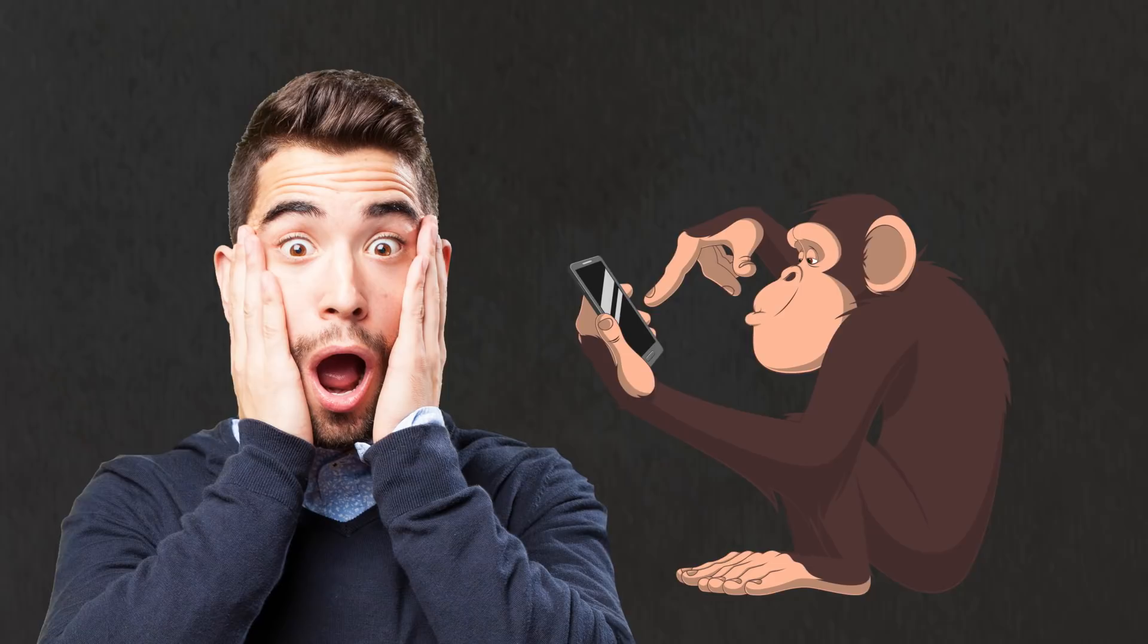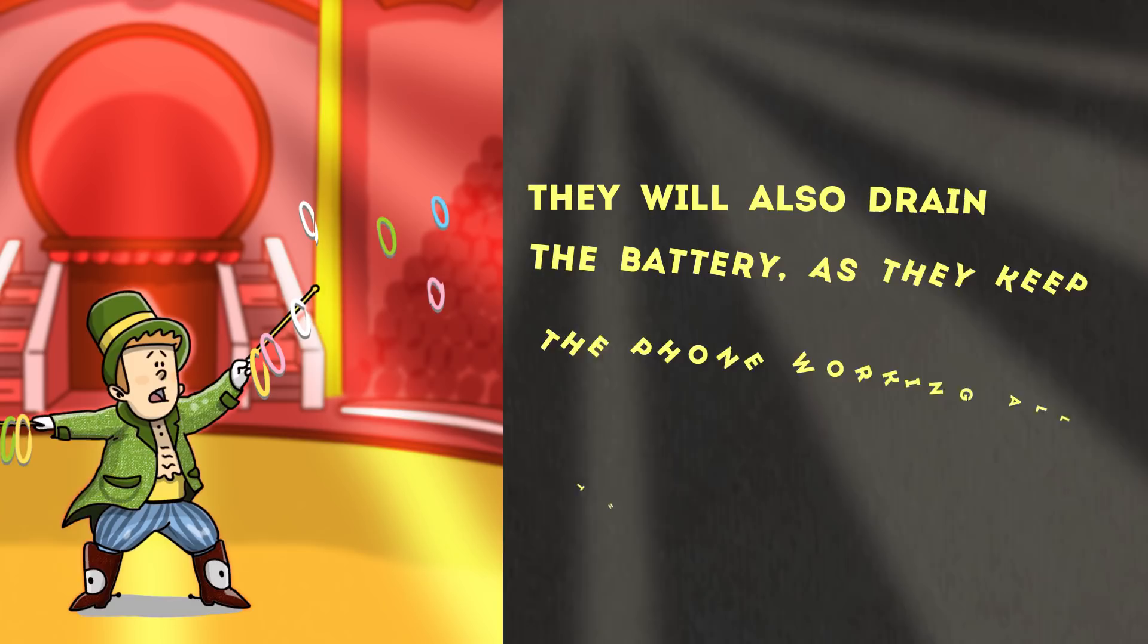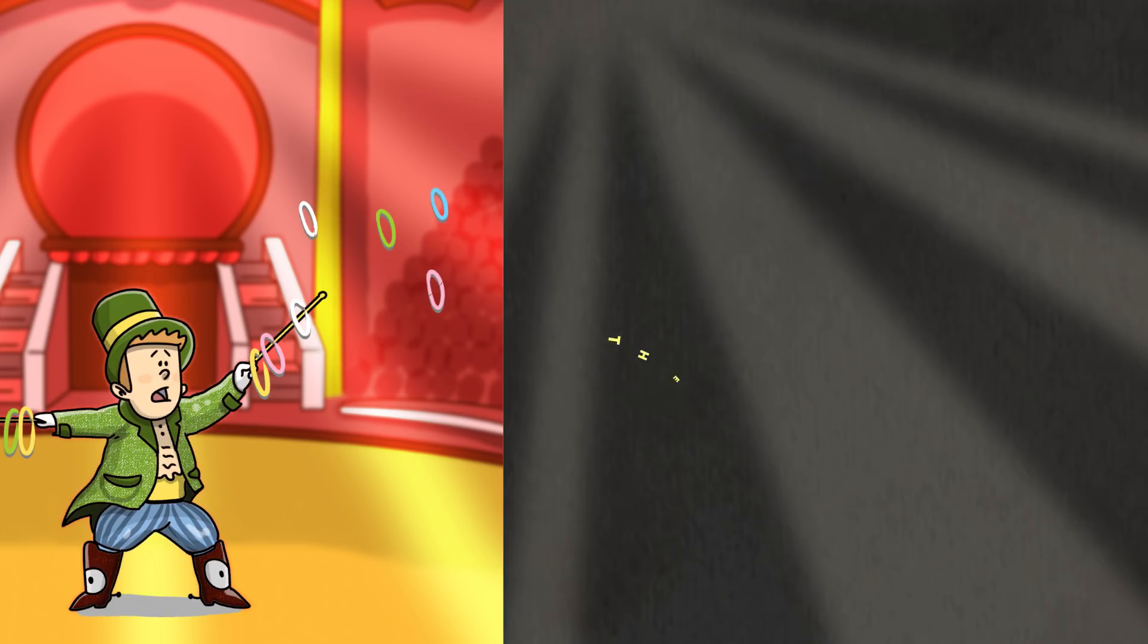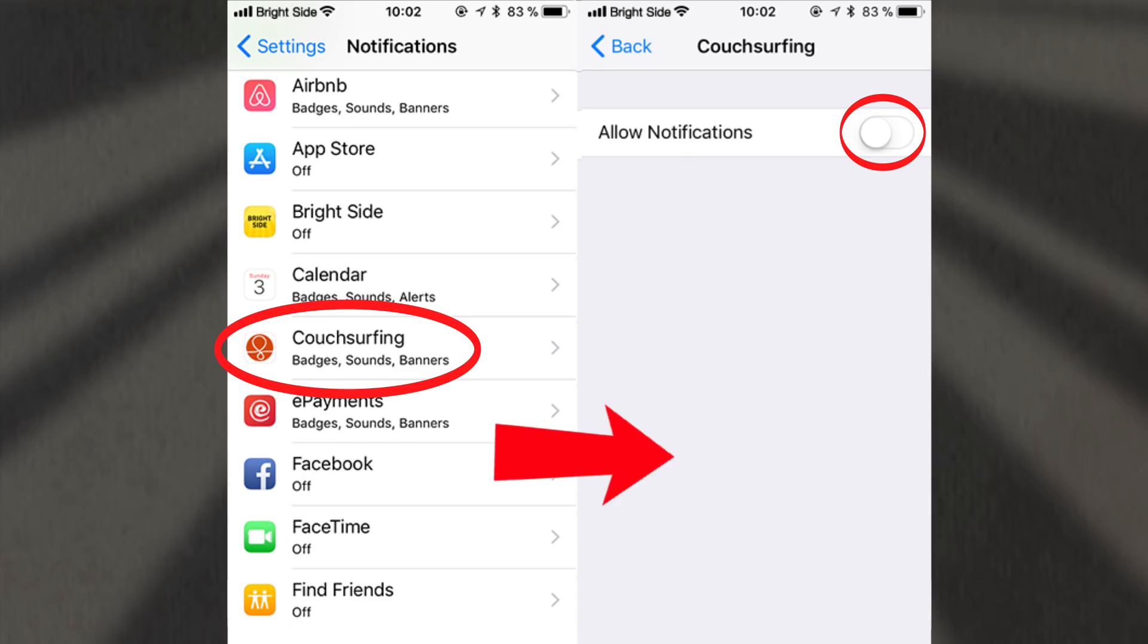Number 4: Don't let too many apps send you push notifications. We all want to get immediate feedback to any of our posts and be the first ones to find out all the important news. However, constantly appearing push notifications will pretty much chain you to your phone. They will also drain the battery, as they keep the phone working all the time because they need a constant internet connection. The notifications can also make the people talking to you pretty angry. Believe us, we've tried it. So next time you install a new app, think whether you need notifications from it. No annoying notifications equals no stress, and no stress will make you more relaxed and happy.